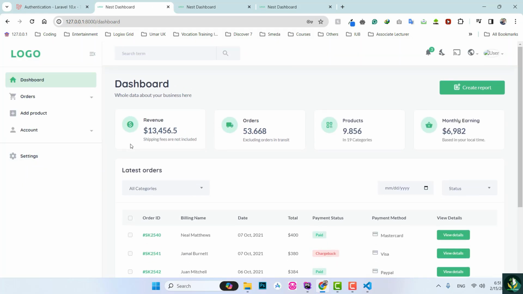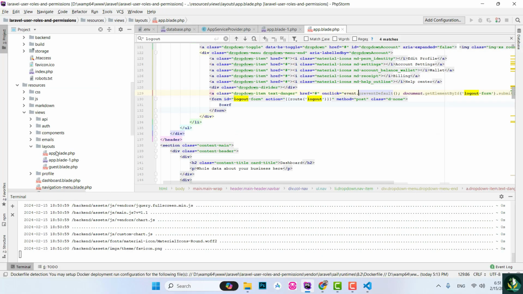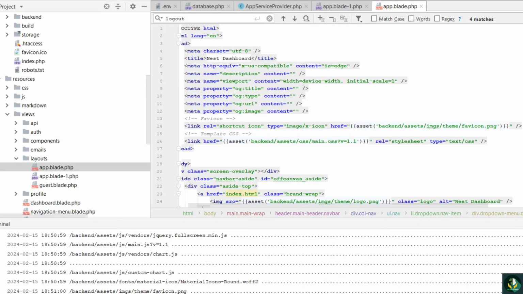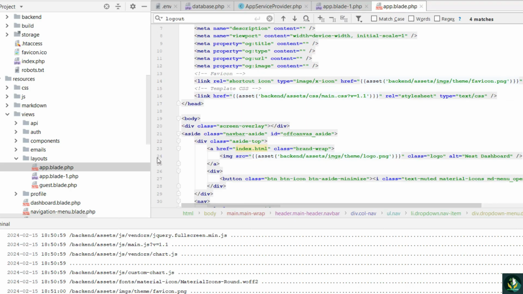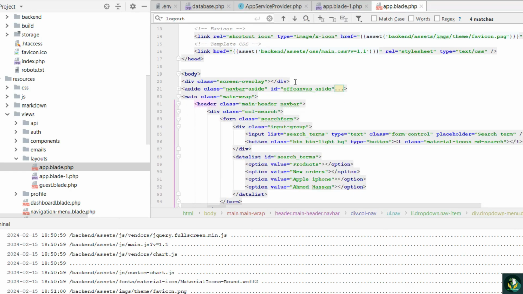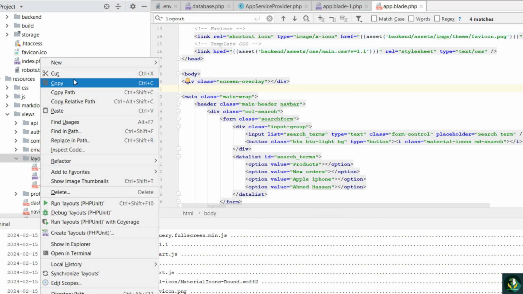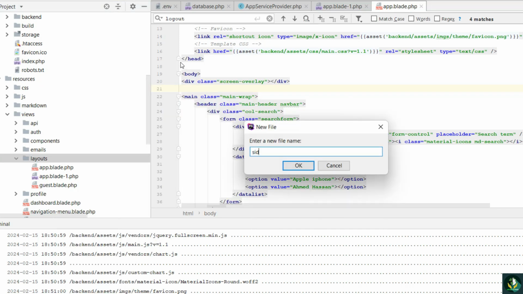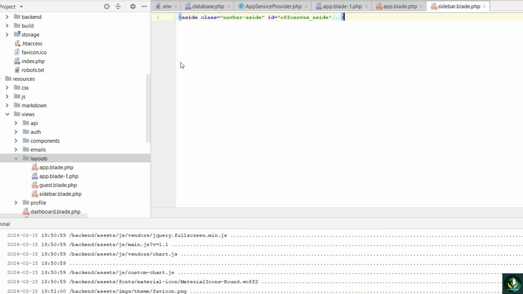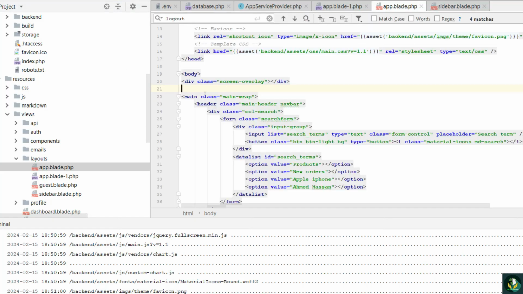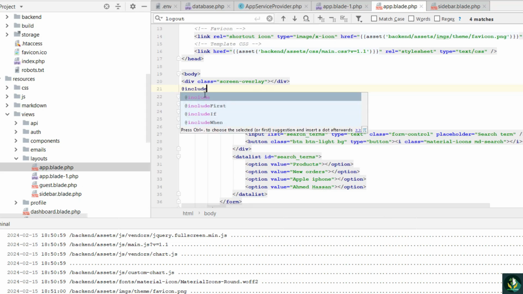Now I need to make it dynamic. So I need to separate the header, separate the sidebar, separate the content area. So let's open this app.blade, and here I have this aside, and then let's cut it and create a new file with the name of sidebar.blade.php and paste it here. Let's save it, and here I need to include this file.